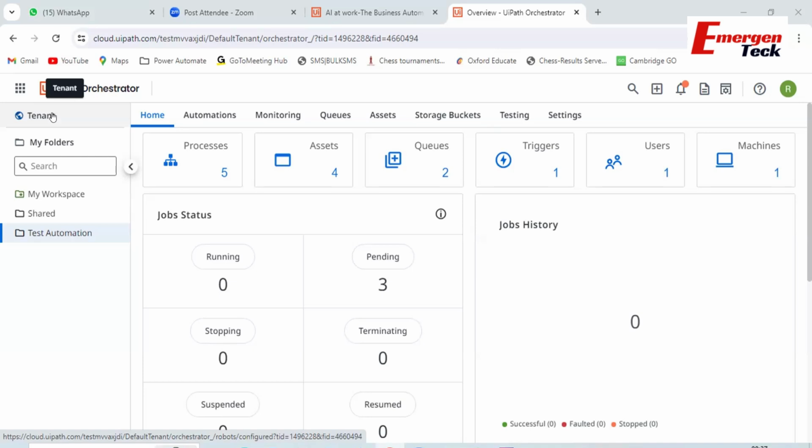So what will happen? The process will be there for the HR department, but the business rule will be different. As per the region, we have to mold that process, or the business rule can be changed according to the region. In that case, every region will have a separate tenant, and those processes will get added to the respective tenant, and the access will be granted accordingly. So that's the purpose of the tenant. Clear?